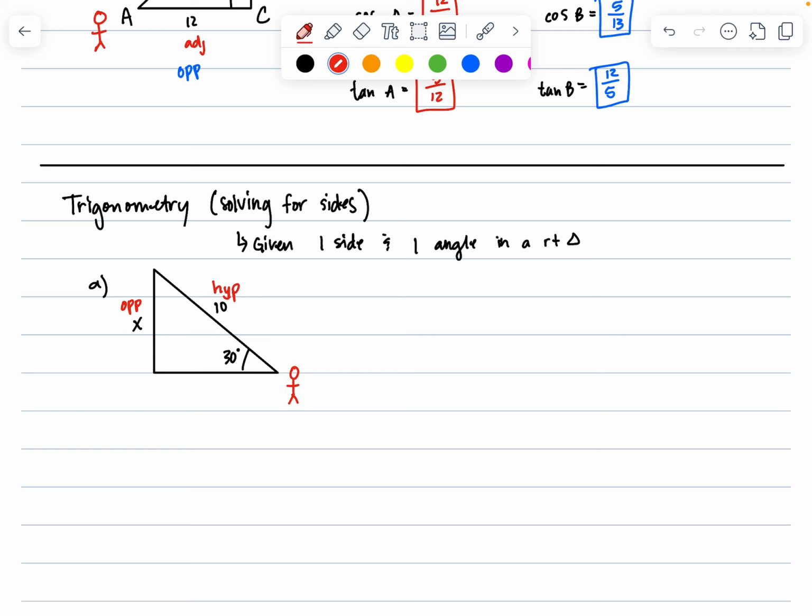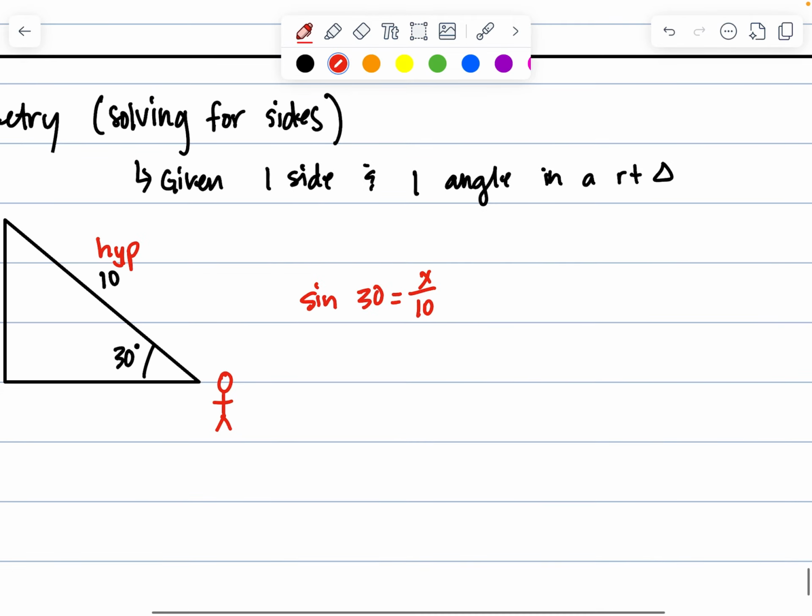And we could now say we're working with opposite and hypotenuse, so that means we need to work with sine. Sine of theta, but this time around, theta is 30 degrees. So sine of 30 degrees is equal to opposite x over hypotenuse 10. And this just becomes a trig problem. Sine of 30 can be calculated by just throwing that into your calculator, or personally what I would do is I would just start isolating the x.